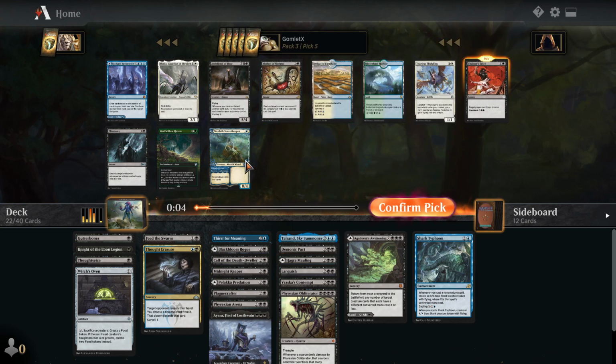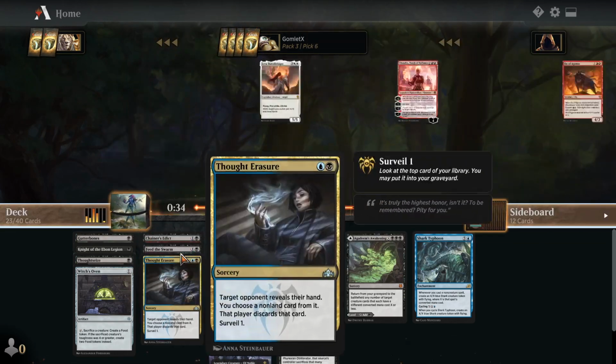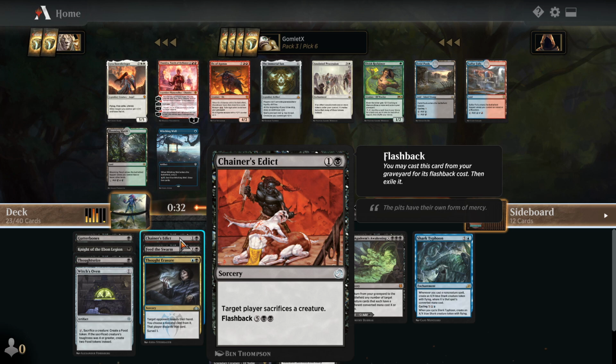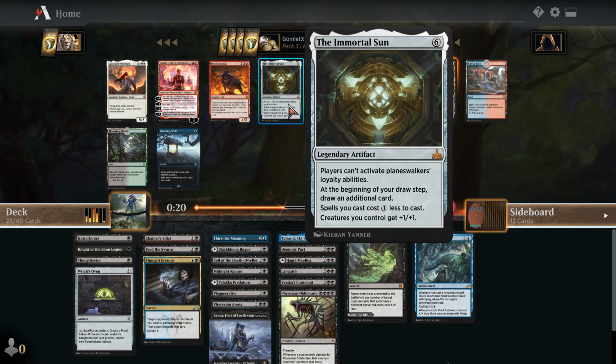But yeah, I think I'm going to take Chainer's Edict over Eliminate here. I like the idea of flashing that back later. Maybe getting 2 removal spells out of that one card can be really nice. Eliminate would combo a little better with Talrand, though. And here I think I'll take the Fetid Pools, get a nice little dual land going.